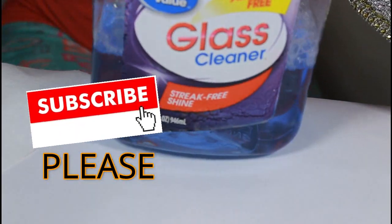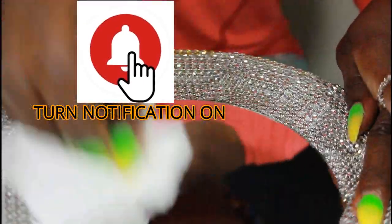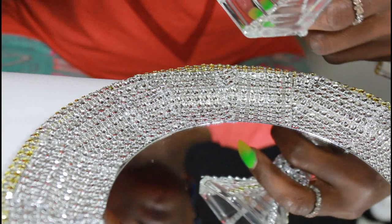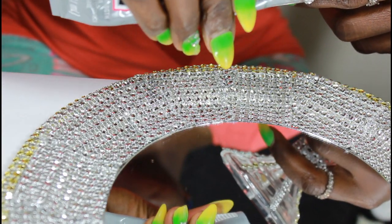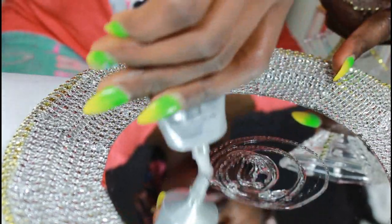So I went ahead and picked up the glass cleaner, sprayed it and cleaned it in order to remove my fingerprints. And then I went ahead and put the glue E6000 in the center of the tray, also around the frame of the candle holder, and I secured it.